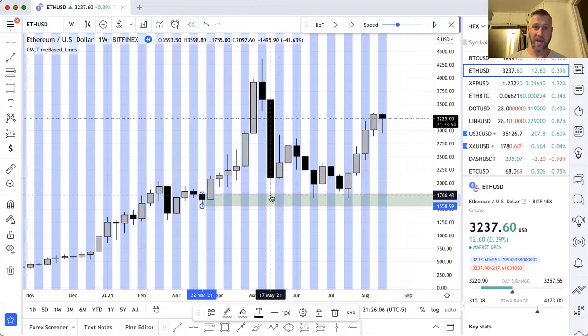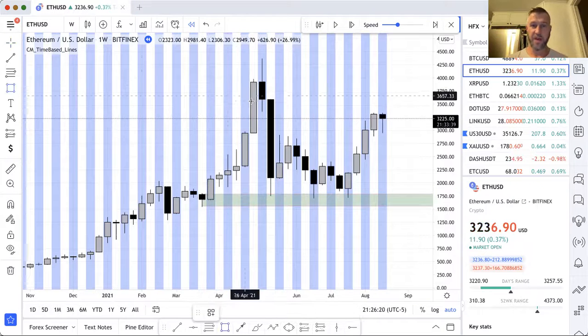It drops all the way down, touches, comes back up in the same week, runs up a few $100s, and then starts to go again. Where does it come? Retest, and then boom to where we are now. What you'll also notice is that you've got missing price from this wick to this wick. All of this in here is missing price, so this has to be filled in at some point, or at least very close.